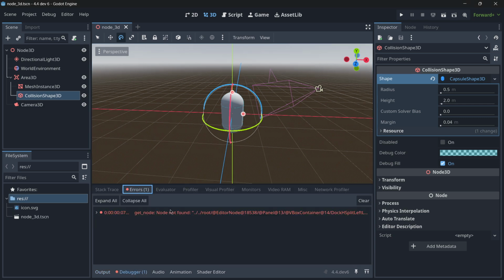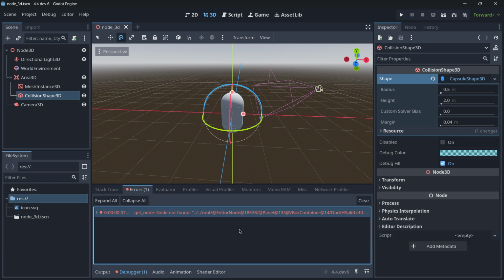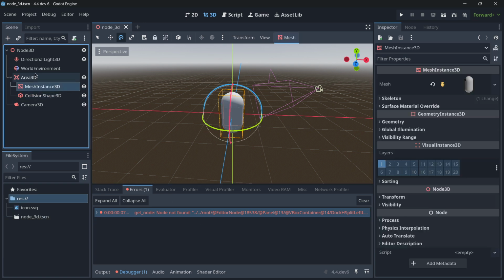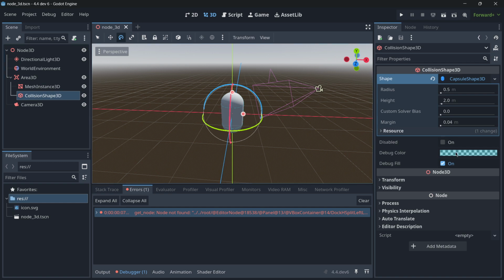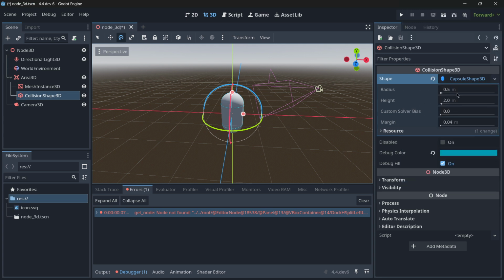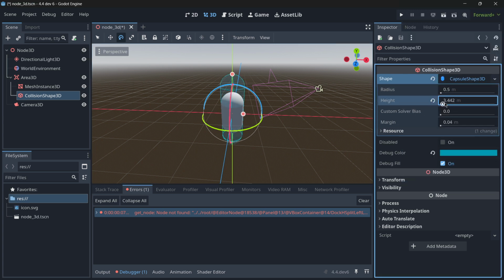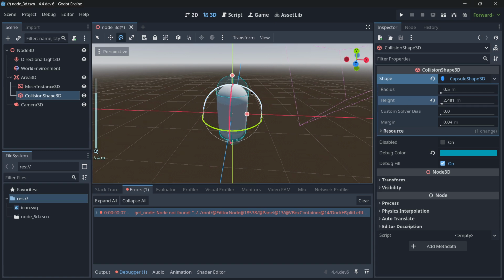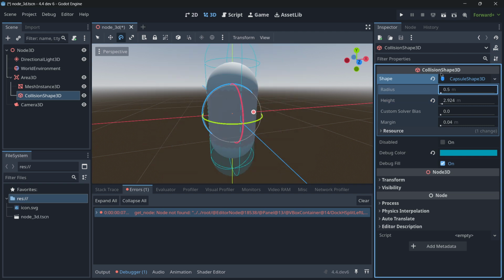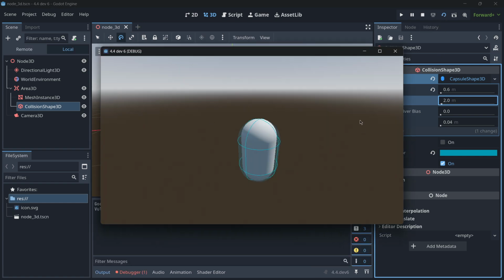We have an error, I don't know why. Node not found, and I don't know what node is not finding. But yes, we can, for example, increase the alpha, and we can also make this a little bit bigger. So let me just make this slightly bigger. We can also see that here the color is also applied. Let me just make this slightly bigger so we can actually see the difference. Maybe something like this. I think it's going to be enough. So there we have it. Okay, quite good, this feature.